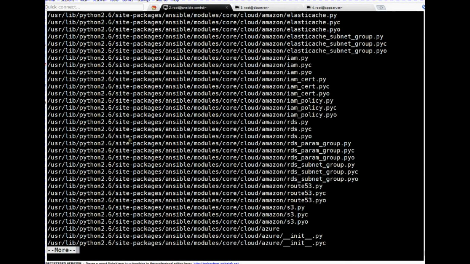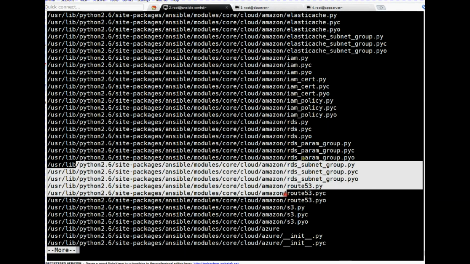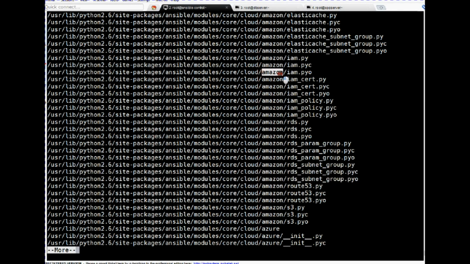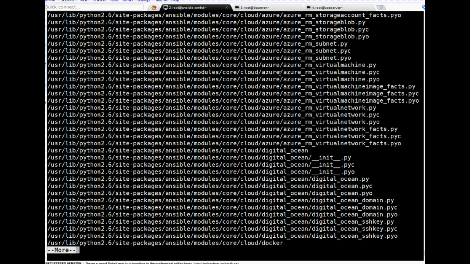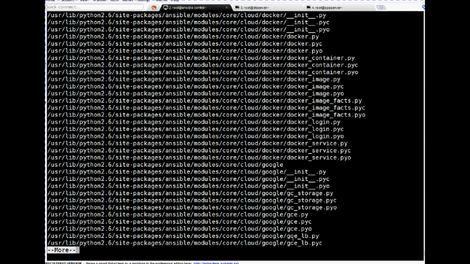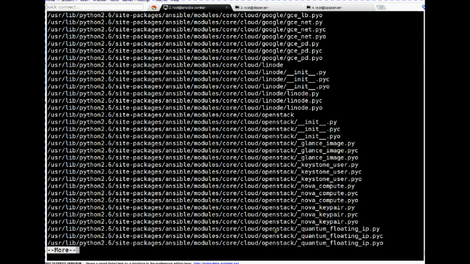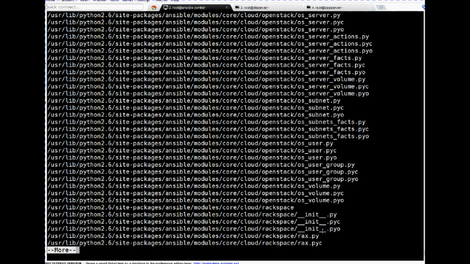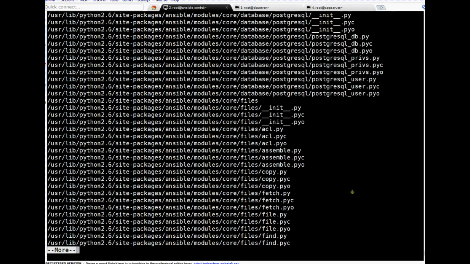And these are modules. This information is for Amazon module. Here, this particular module is to manage Azure cloud, and this is for Digital Ocean and Docker cloud, OpenStack. So Ansible can manage everything: Rackspace, VMware, database.